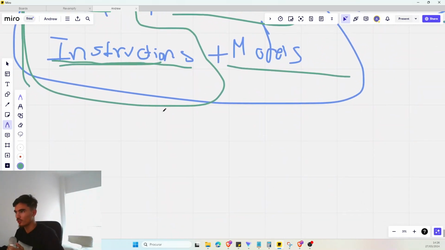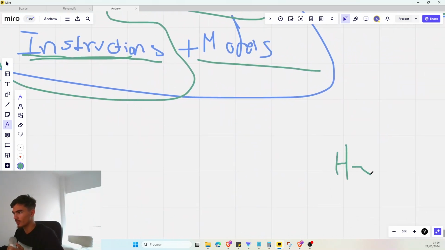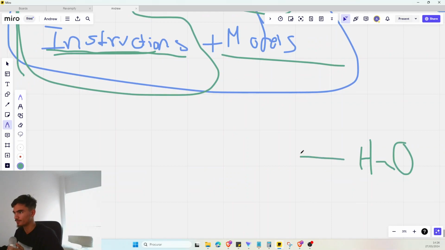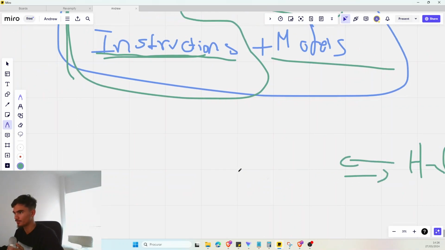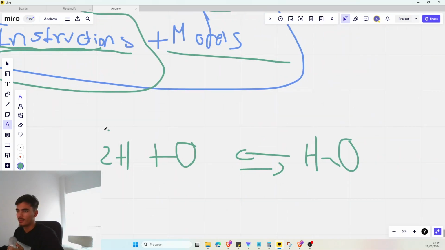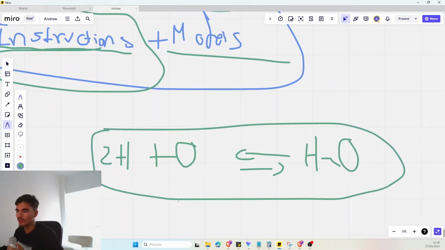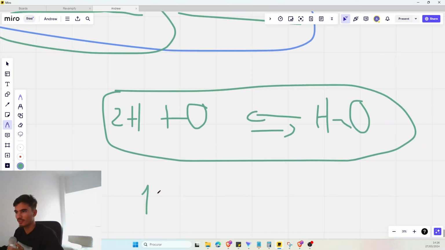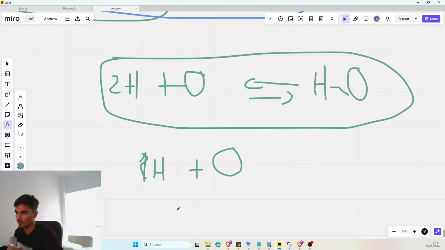Just like in a chemistry equation. Let's say here you have H2O, which is water, and this is 2H plus 1O. This is a known equation. But how did they get to this? First they tested, let's say, 1H, which doesn't take the 1 because it's already 1H. They tested this and they were like, okay, no, this is not water. Maybe they tested, okay, let me try H plus 2O.